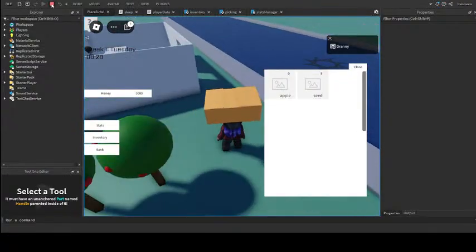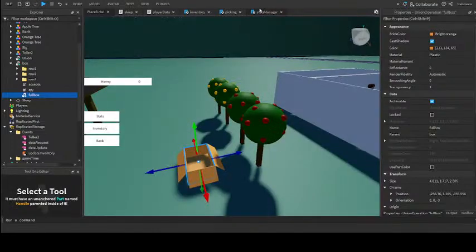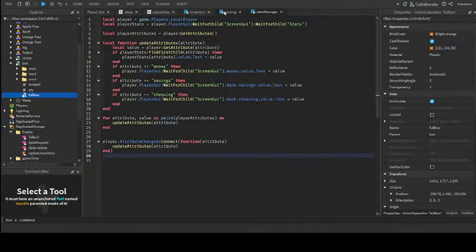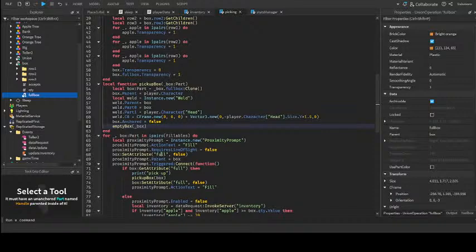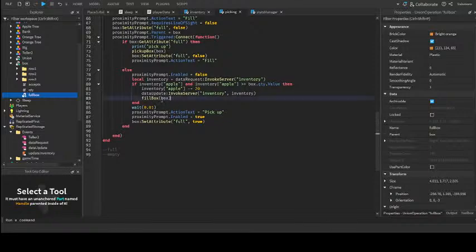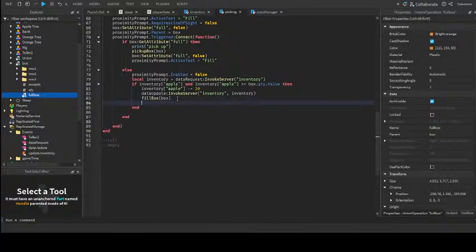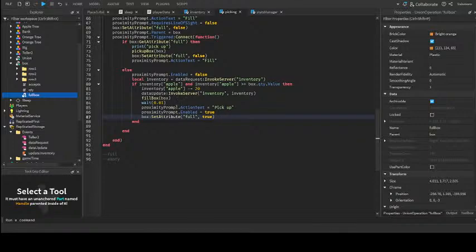Okay, so what happens when we don't have enough apples? That just reminds me, we have to let them know not enough apples. So here it should do this only if we have enough apples, and then we're gonna have an else.